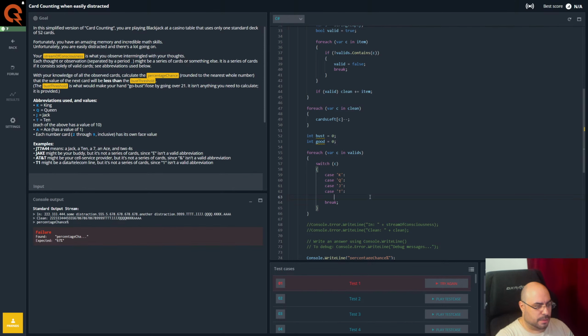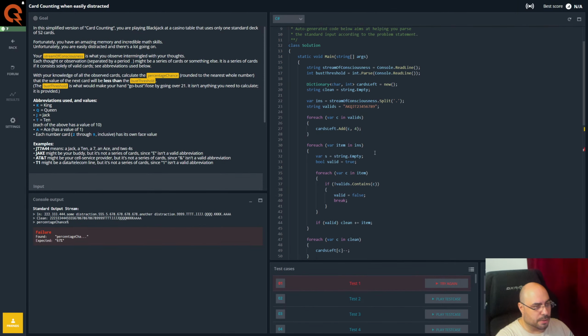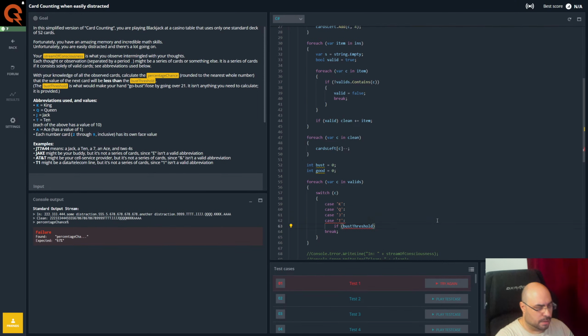So now, if the bust threshold is bigger than 10, I suppose, then we will increase the good counter by the amount of cards left in a deck with this.